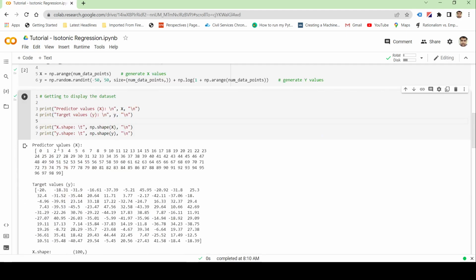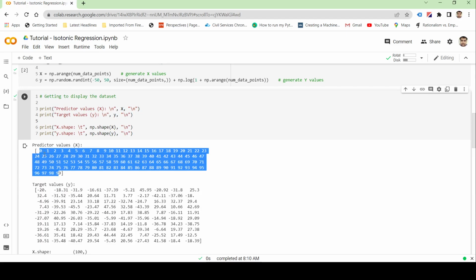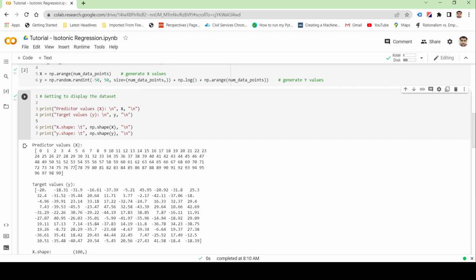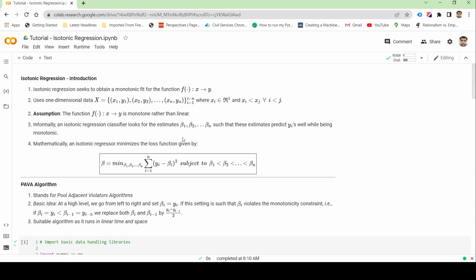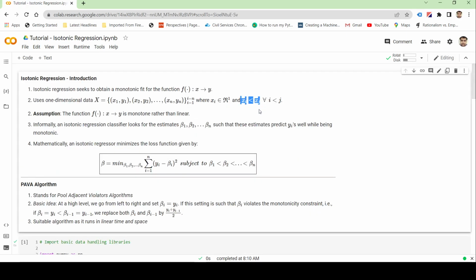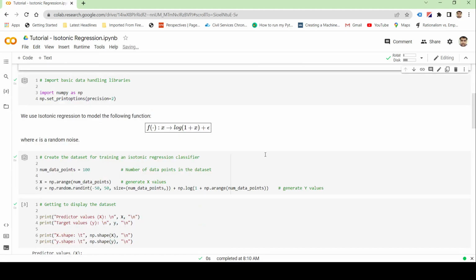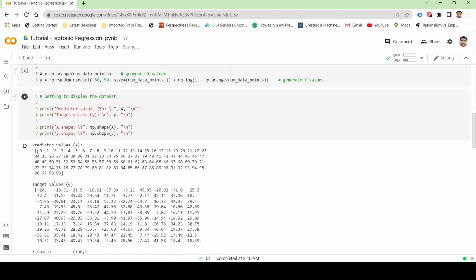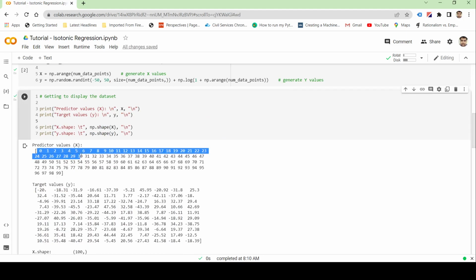So this is the predictor that I have obtained. You can see that the values of xi are increasing as i increases. So the monotonicity constraint which this regression demands is already met, that xi is less than xj for all i less than j. You have the predictor values in increasing order.